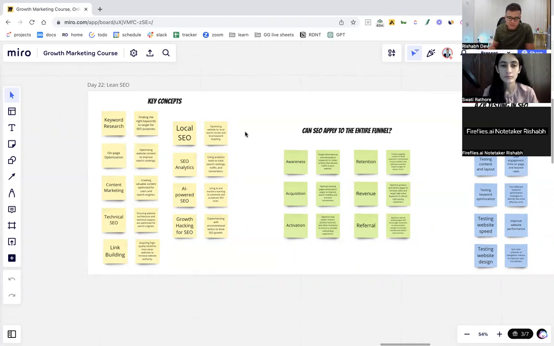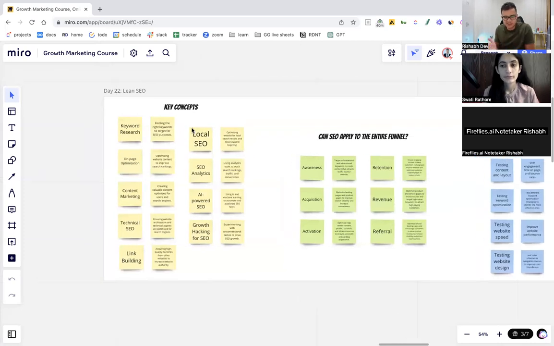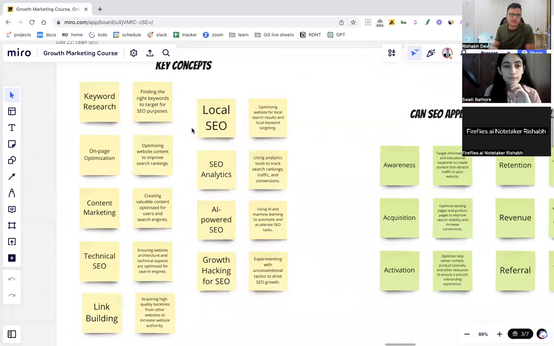So we're not going to get into the tools, process and workflows because we've discussed a lot of SEO in the past. We've discussed SEMrush, how we use ChatGPT, how we use competitor analysis, find the low hanging fruits, low keyword difficulty level keywords, create content, all of that. But in this particular tutorial, we're going to just discuss the key concepts and then see the growth marketing elements of SEO. So in terms of the key concepts, there's only these things that you need to know.